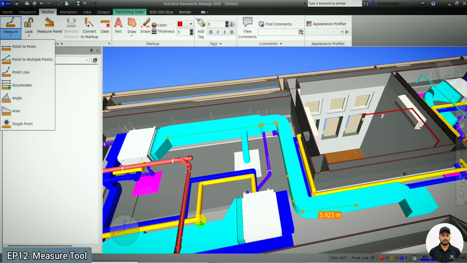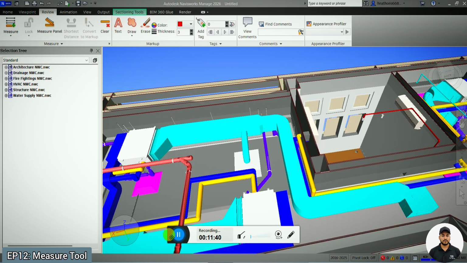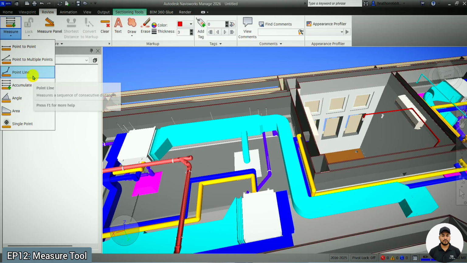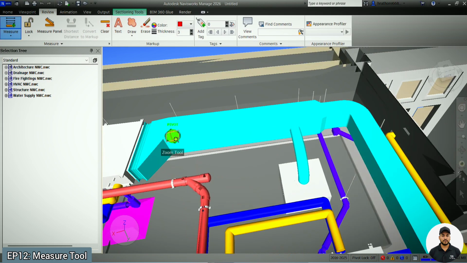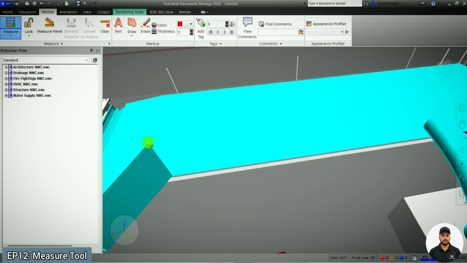Okay, understood. Then we are having the accumulate option here. In case of accumulate, first let me clear this one. In case of point line, what we did was measure from here to this point, then this point to this, then this point to here. So it is a continuous measurement. But in case of accumulate, you can break your measurement, but the data will be the total sum.